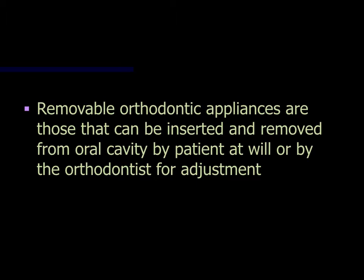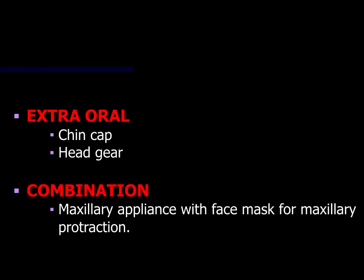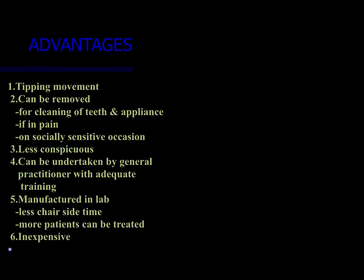They are appliances that can be inserted and removed from the oral cavity by the patient at will or by the orthodontist for adjustment. It could be classified as intraoral, under which we have the simple appliances like the oral screen and the inclined plate, or unimaxillary plate appliances for maxilla or mandible, which is the active plate or the retention plate, or it could be extraoral or a combination of both.